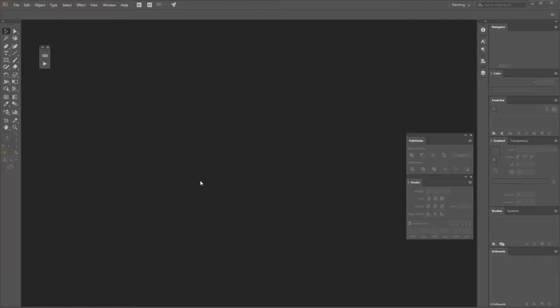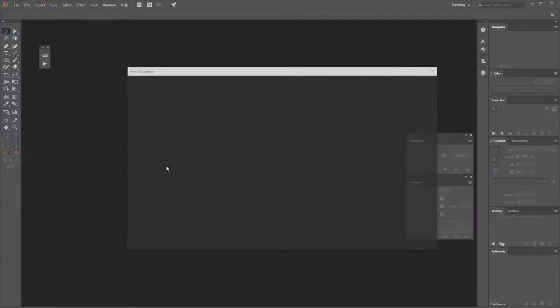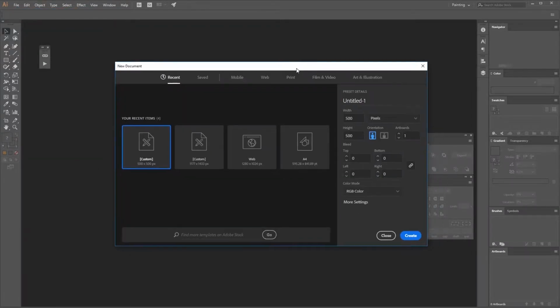What we have to do is click on File, New, and a window will pop up in which we can see all of the options we can work with. This dialog box that's opened up offers us the modifications that we can do to adapt the new document to our needs. And it will be what creates the document. We can tweak some of the predetermined options. In the tabs over here, we can see that there are a number of different options that we can modify.